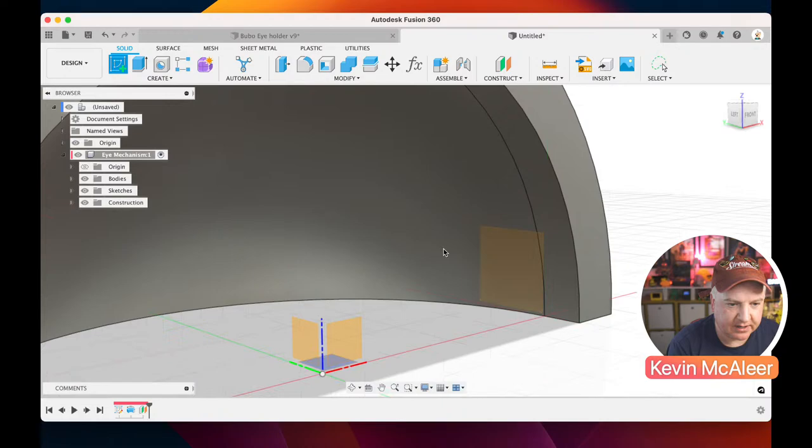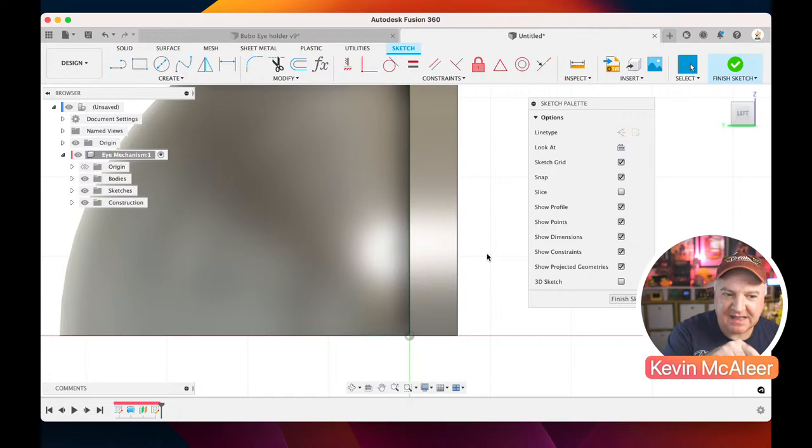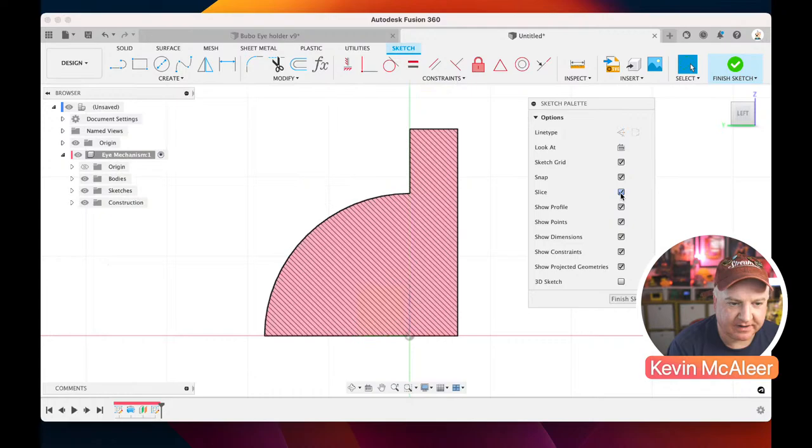As I move the cursor over there, you can see that it's automatically selecting that plane because it knows that's something we want to create sketches on. Now the problem we've got is our sketch is in the middle. It's kind of behind, and we've got some geometry in front of us. So what we can use is this slice option. If I click on that, it's sliced through and brought the camera right facing the plane that we've just created. So that's a nice option that we have, called slice.